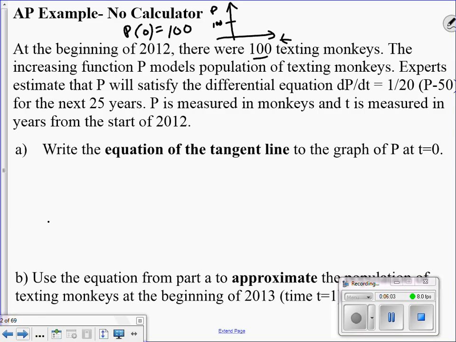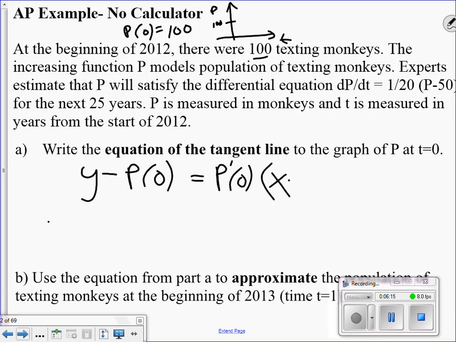Well, Jillian, you had your hand up. What were you going to say? You would say y minus P of 0. That's how you get your y1. Good. Anytime you have to write the equation of a tangent line, they'll always give you the time, or in this case the time, but the x coordinate. You have to get the y by going to the original function to get your y1, and to the derivative to get your slope.